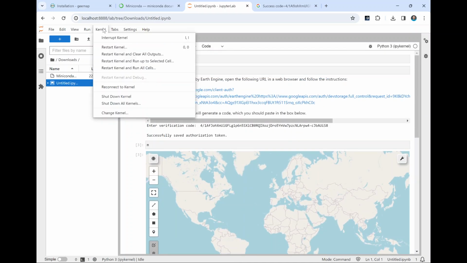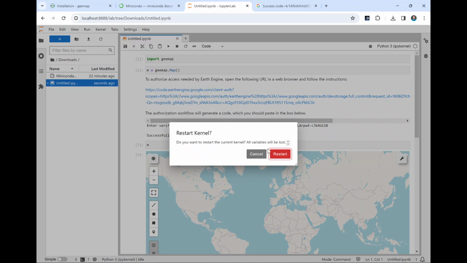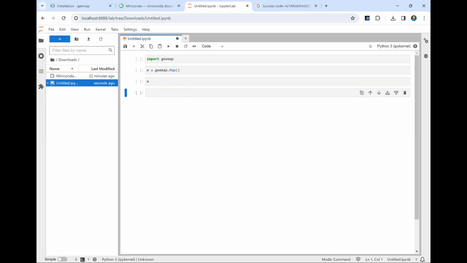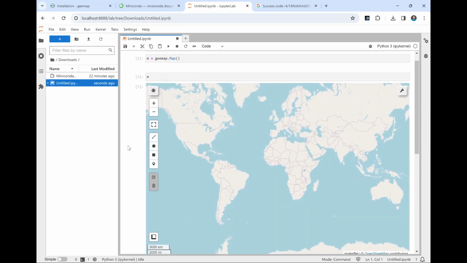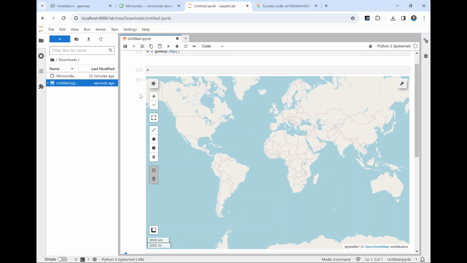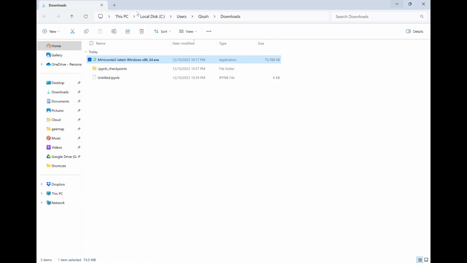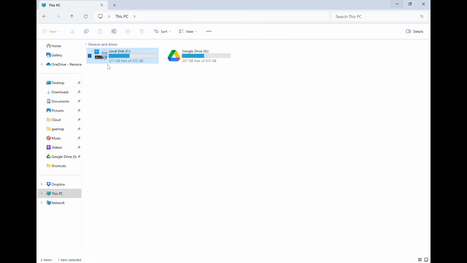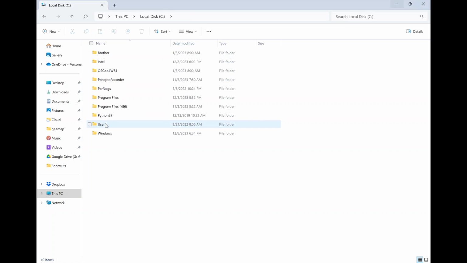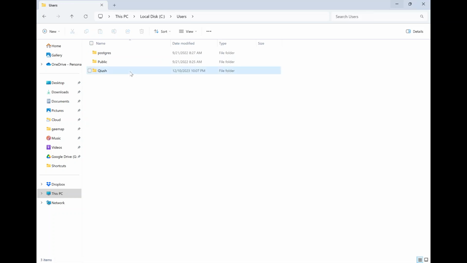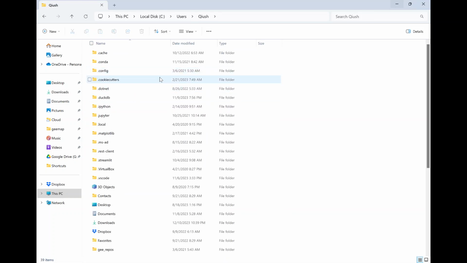And so next time if you run again, so I can restart my kernel, it should not ask you to re-authenticate. So I can run this one, and then create a map, and then display the map. So it should be done automatically. The reason for this is, after you do the authentication, it's going to generate a file on the local computer. So let me show you up here. If you go to your user directory, and then, for example, C drive, and then Users, your name.